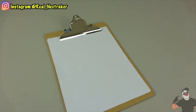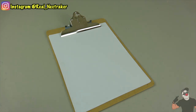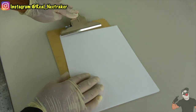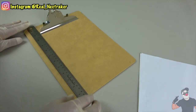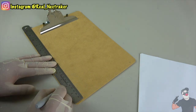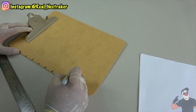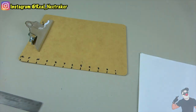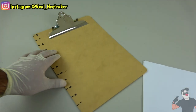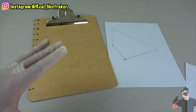This next hack is one of my favorites because it's helped me out so many times. We're going to be making a ruler out of a clipboard. You will need a clipboard and a ruler just temporarily. A lot of you come across this issue where you can't find a ruler when you need it. Remove the paper from the clipboard — this one happens to be over a foot long, which is perfect so I can mark the inches on it. Mark off the first inch, second, third, and so on, and put the numbers on it: 1, 2, 3, 4, all the way to 12. That's my ruler. If I ever need one, I can resort to my clipboard. Not only that, but it also helps you draw straight lines.